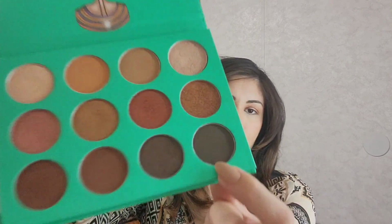So there is that shade all blended out and buffed up into that mustardy color. So now I'm going to use the same brush, the number 3 brush, and I'm going to go into this deeper color here. That one in the corner. And I'm going to be placing that just on the outer part and the inner part of my lid. So let's tap it very lightly and deepen that up here. That's just going on the outer part and the inner part.